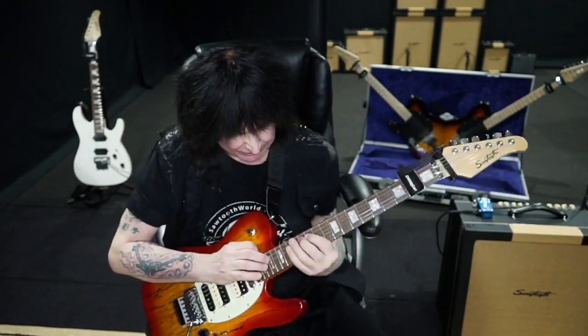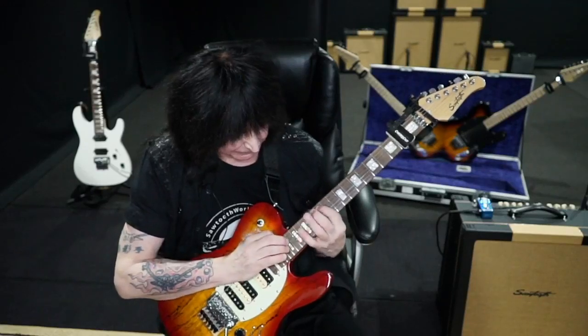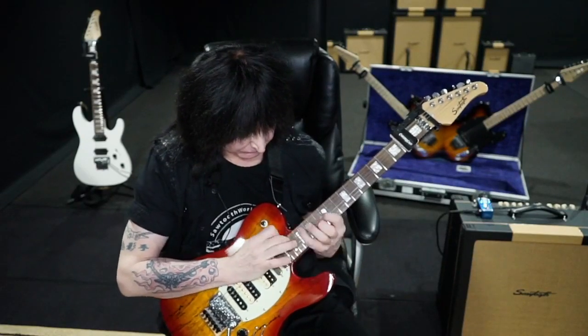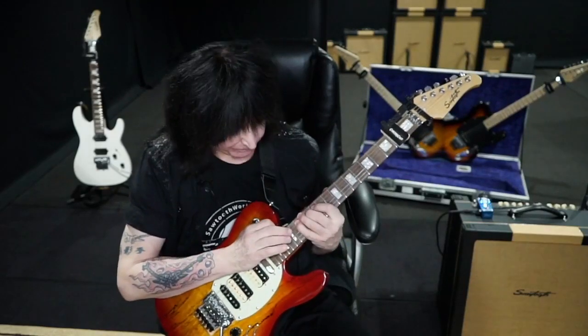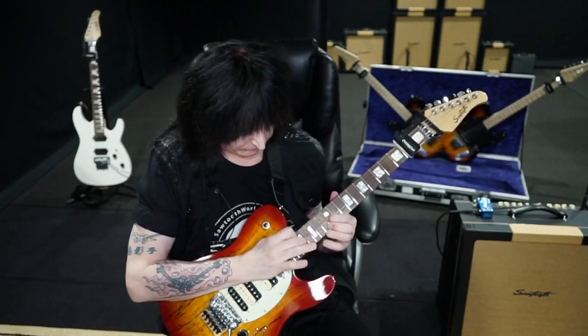Because when you do things like the other shape that I showed you that's on Speed Kill Series, you're really leading with your tapping hand. So you're leading with your picking hand. And even the major thing. So it's a lot different. So you have to lead with both, and it's a really interesting concept, but again, when you learn how to do it, it becomes second nature.